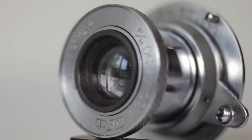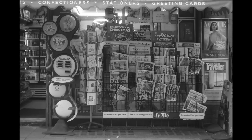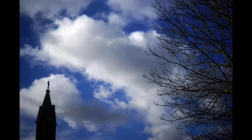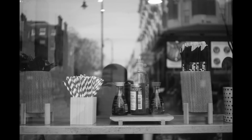We'll begin with the delightful little Fed10 50mm f3.5. I've been using the Uncoated version for some years now and it really is a beautiful little thing in terms of both its design and its optics. It feels like a 1930s lens. It's not that fast at f3.5, it's simply constructed and it's all metal too, with no plastic parts anywhere. If I need a lens that will give an old school feel straight out of camera, this is the one I reach for.